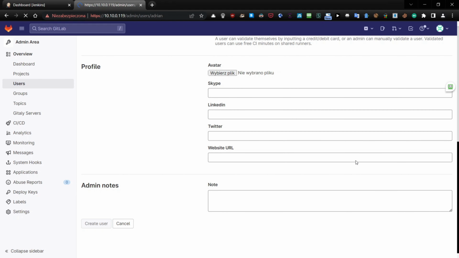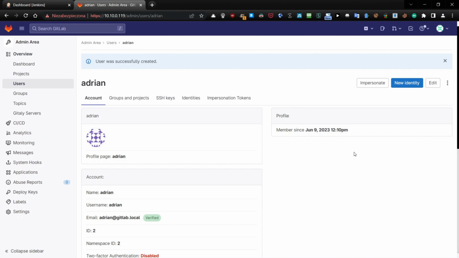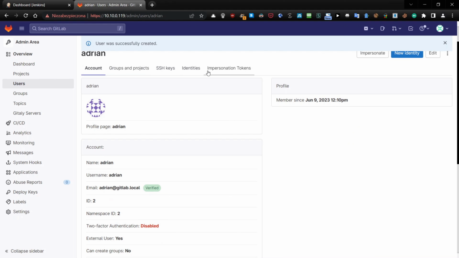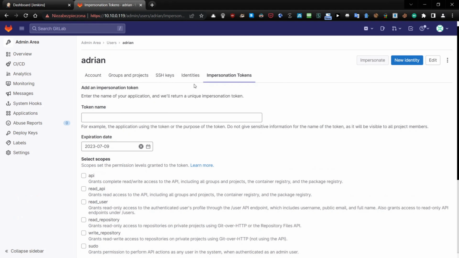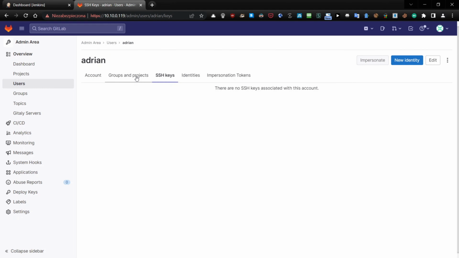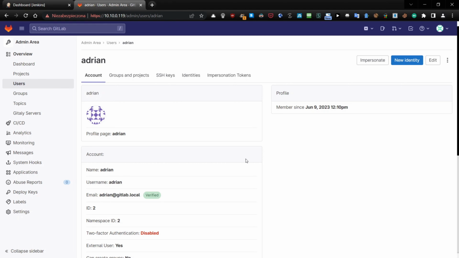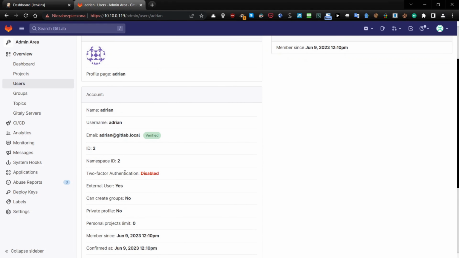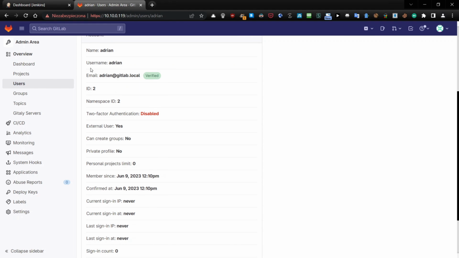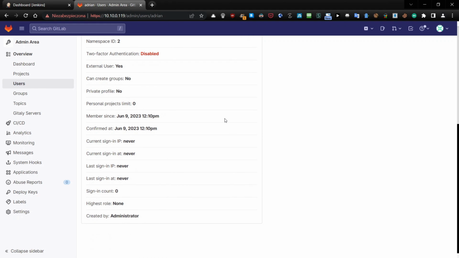Create a user, and the user is created. Now you can see information, tokens, identities, SSH keys, groups and projects, account. Two-factor is disabled, the user is verified automatically, and that is okay.